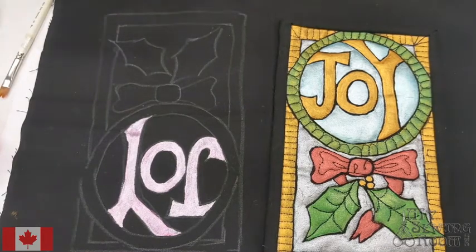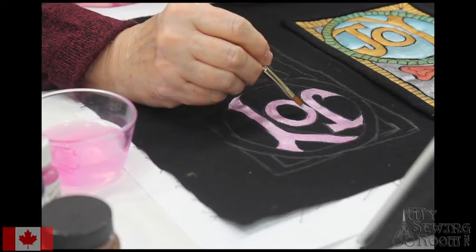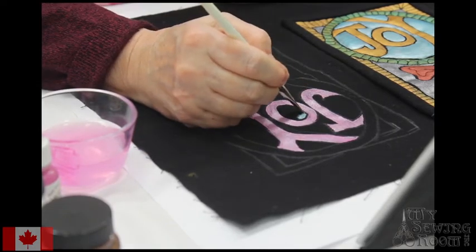So now I get to change colors. So I'm going to start right in the center here to show you how we're going to leave that black. Oh yeah, Leah's going to love this one.